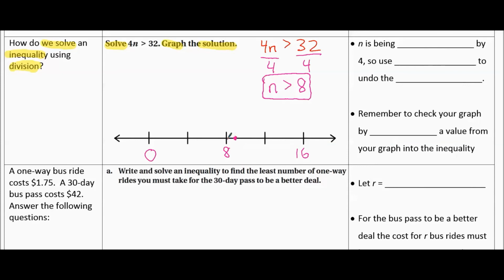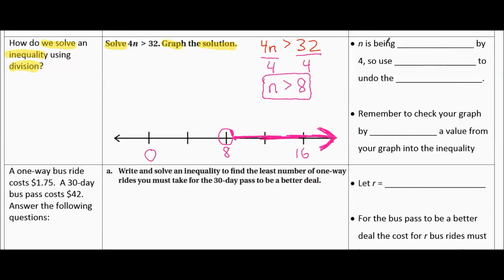I don't want to get really close to 8 and be like, yeah, but it's not touching it. So what I'm going to do is use a very special open dot. Oh, look at that open dot. It's an open dot, which means 8 is not a solution. Sorry, 8, you're not invited. But all these numbers over here are party. In my math party, you're all greater than 8. Try 16. Is 16 greater than 8? Yes. Pac-Man would be like, give me that 16. Don't give me that 8.